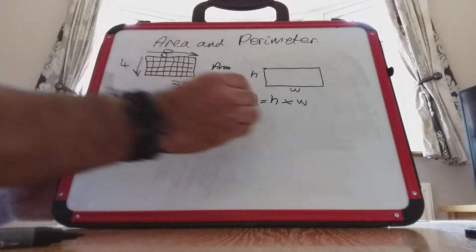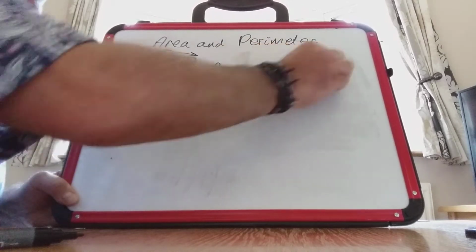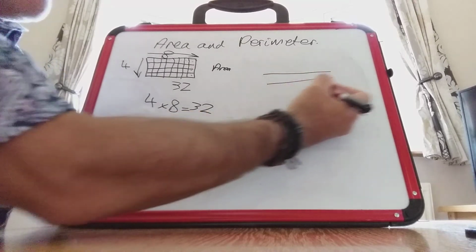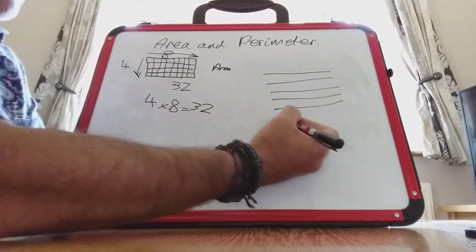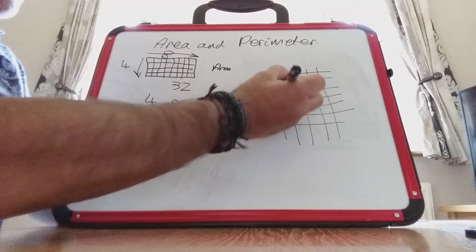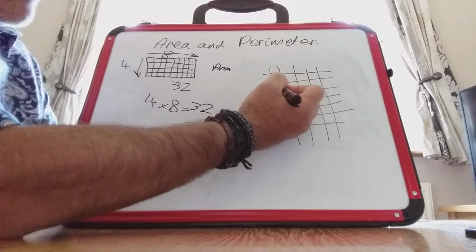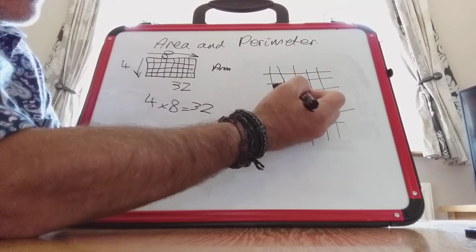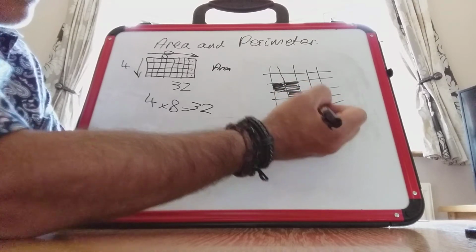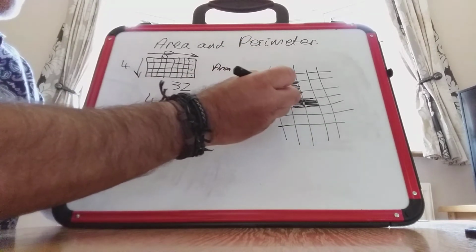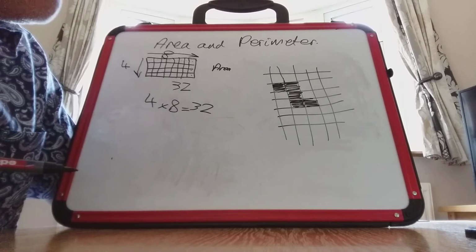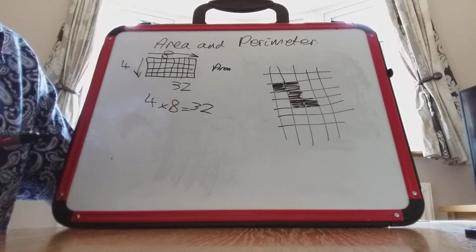Now, another type of question that they tend to ask you, which sometimes is a bit tricky, is if they've got squares, for example, and they've got a shape which is made up of a few squares, so it looks to be a random shape. Okay, so there's 1, 2, 3, so it looks like a kind of Z shape, and what they might ask is to draw another shape which has got the same area.